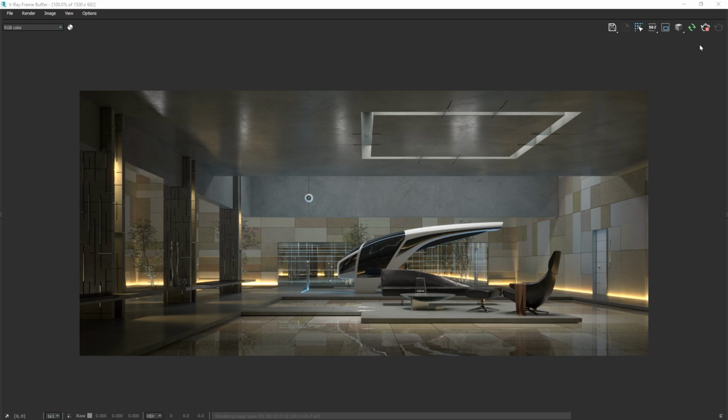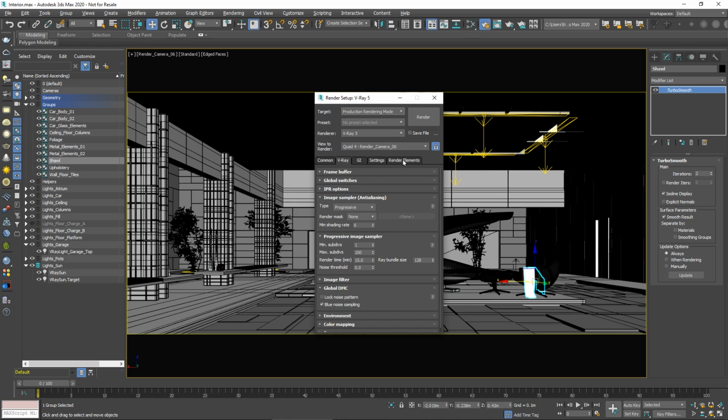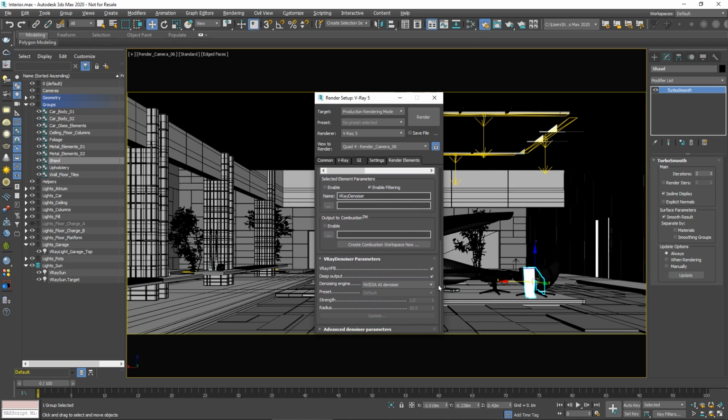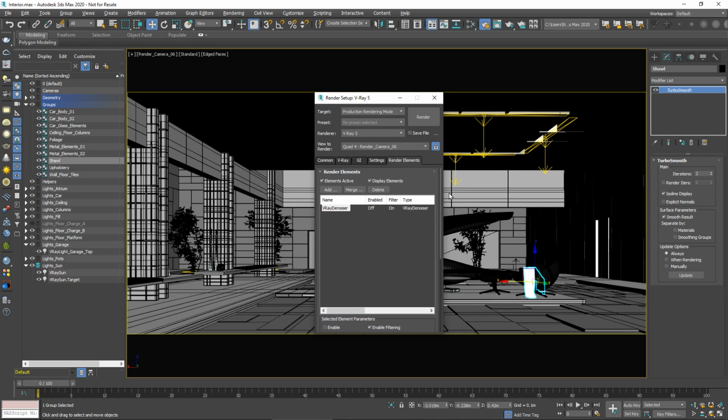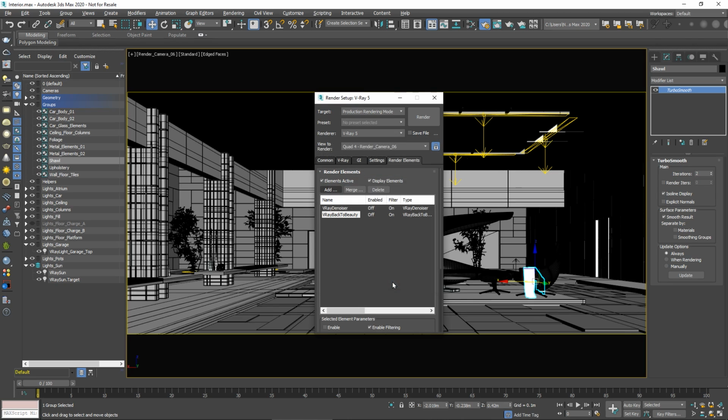Okay, let's stop the IPR and then add a few render elements for our production render. Let's switch the denoiser engine from the NVIDIA AI denoiser to the default V-Ray denoiser, since it's more consistent for production rendering. With V-Ray 5, we want to make it so that you can easily create a production-ready image from start to finish, simply using V-Ray. As a result, we have introduced a new render element called V-Ray Back to Beauty, which automatically creates the necessary render elements you need to reconstruct the beauty paths in post-production.